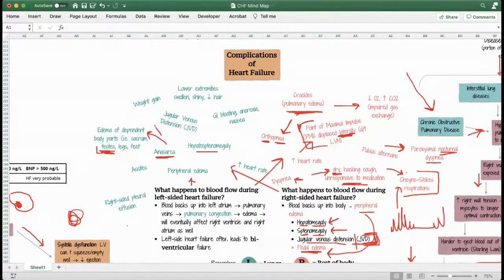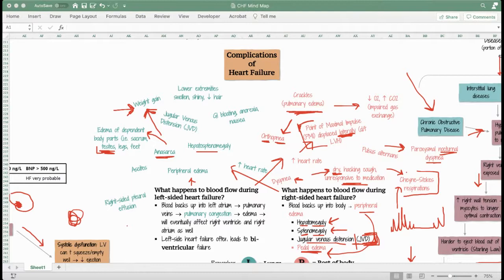It's what you guys already work with. Weight gain. This is your big indicator of how your right-sided heart failure is doing, right? As fluids build up and back up into your body, you actually will gain weight. And I know that 1 kilogram is equal to a certain amount of fluid. If any of you know that, I'd love to hear it. I didn't have time to look it up.